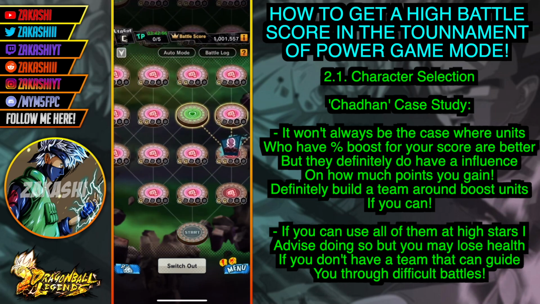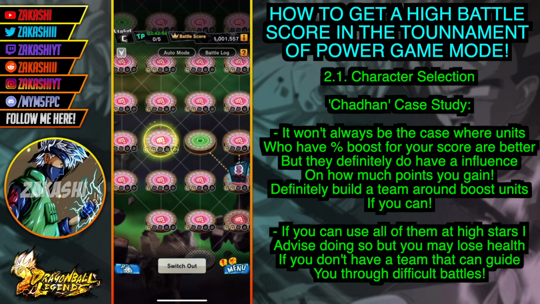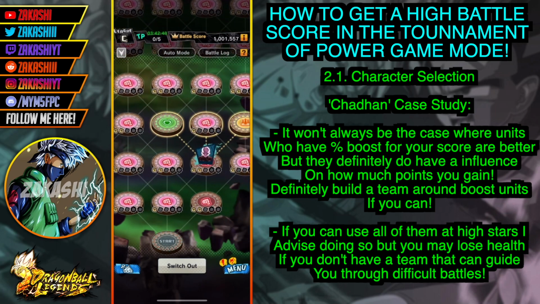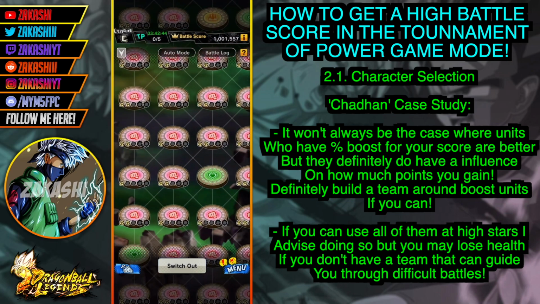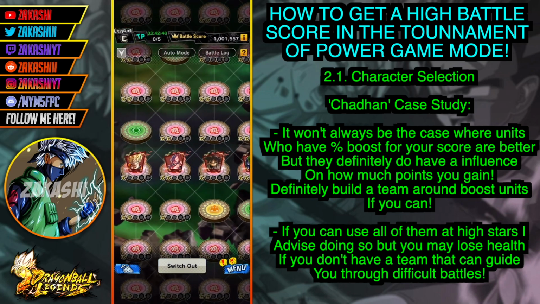So it's not just about using the boost units. It's not just about choosing the most difficult, high difficulty battles. You actually have to strategize so that you can survive through the whole thing. Because there's no point in just choosing all the hard battles, healing maybe once, and then stopping here because all your units are dead when you could get to the top.